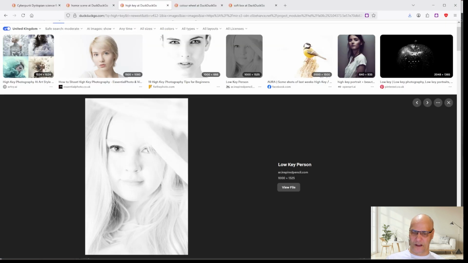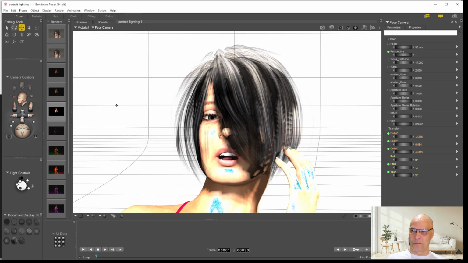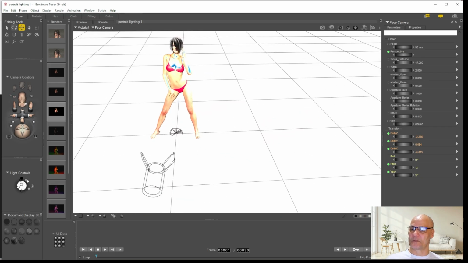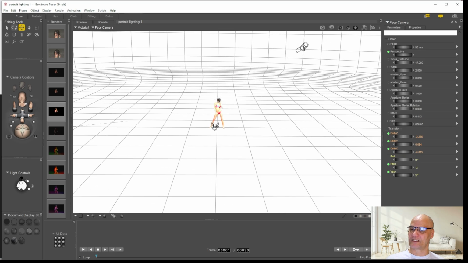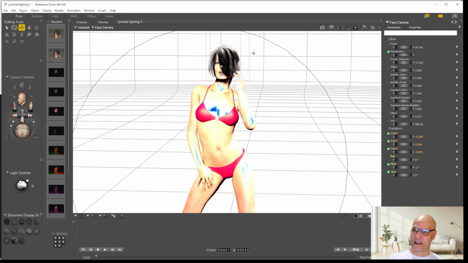So the simplest way to do high key, and this is not a very good example because I didn't really spend a lot of time on it, but the simplest example is just to have two infinite lights and just turn them up really, really bright. I think I might have even just done it with a spotlight. So, oh no, I did it again. Sorry, I didn't replace the other lights. There you go. So I've got an infinite light over here, an infinite light up here somewhere, and when I render that, it's not going to look great, but you're going to get the idea.